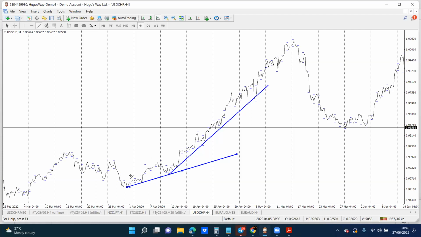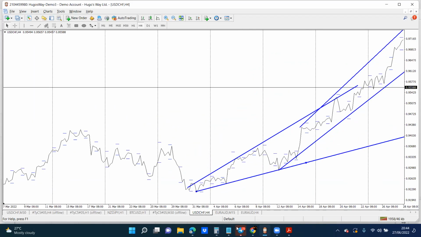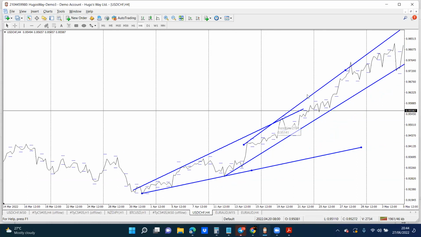So you had a trend line pushing upward, telling you that you are in a potential buy scenario. I'm drawing like 2 of them. See that? I'm going to explain what I did here. So I turned this to a line chart. I was able to pick this low and this low to give me my first point. And I was able to pick this high and this high to give me my next point. Then I went back again, I picked this low and this low to give my low point. Then I went again and I picked this high and this high to give me the next one, right?